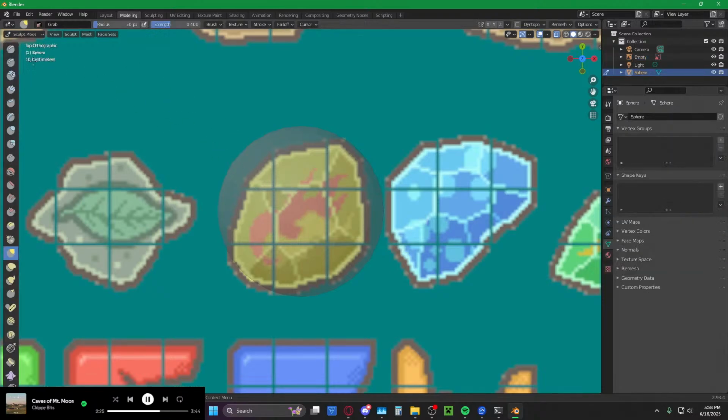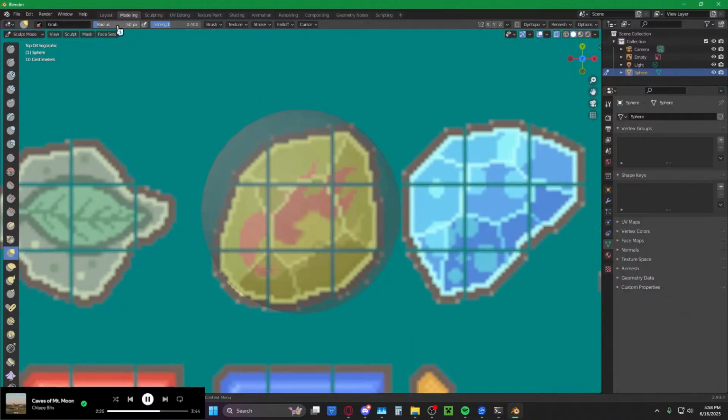Let's grab the object, go into sculpt mode. I'd like to grab it one point at a time. Maybe if I change my brush.